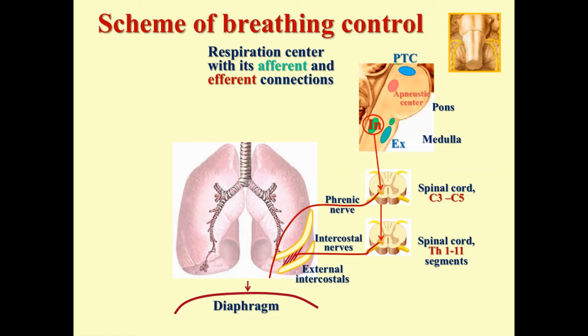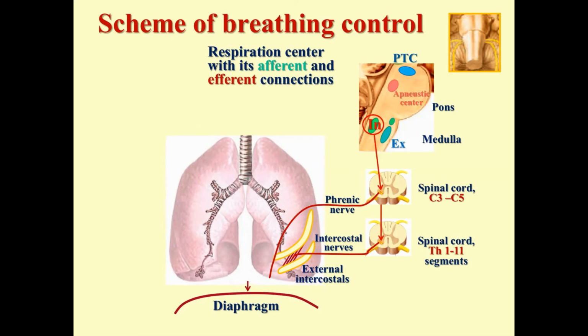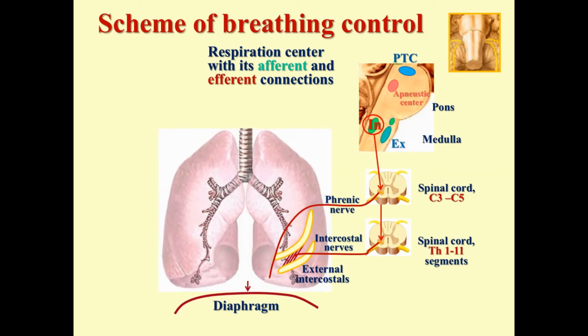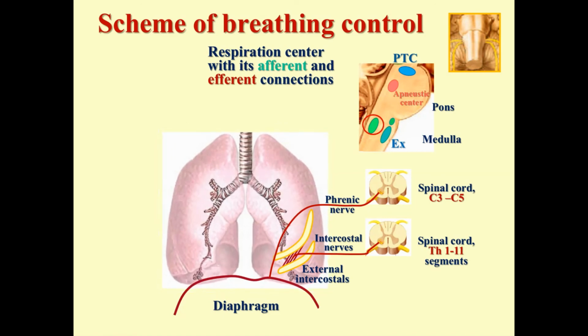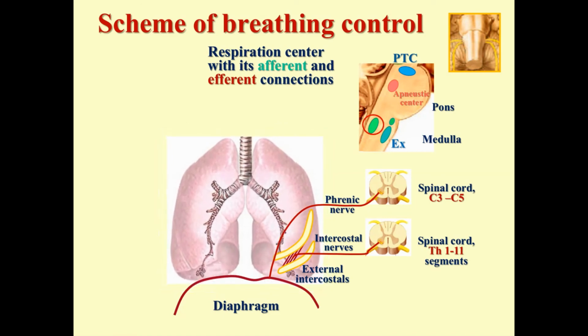As a result of all these muscles contracting, lung stretching occurs. So it's the inspiration process. You remember, the ramp signal makes gradually deeper and deeper inspiration, and air is allowed to enter the lungs. Then the ramp signal is over and inspiratory neurons stop sending their impulses downward. As a result, the skeletal muscles, diaphragm and external intercostal muscles, without impulses become relaxed. This relaxation simply produces normal, quiet expiration.